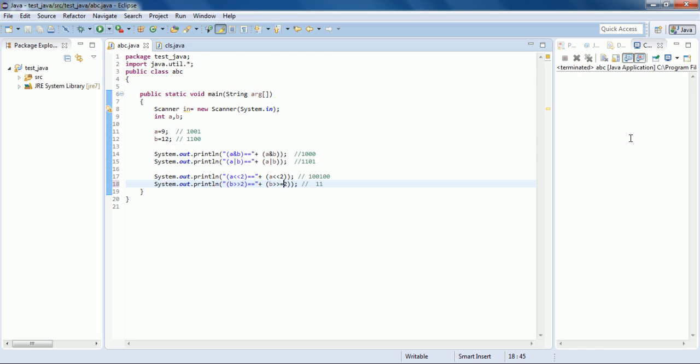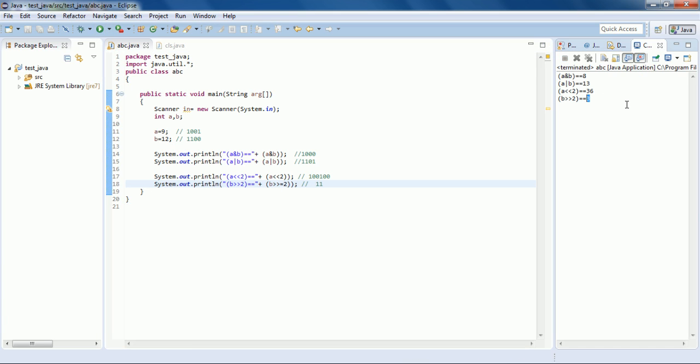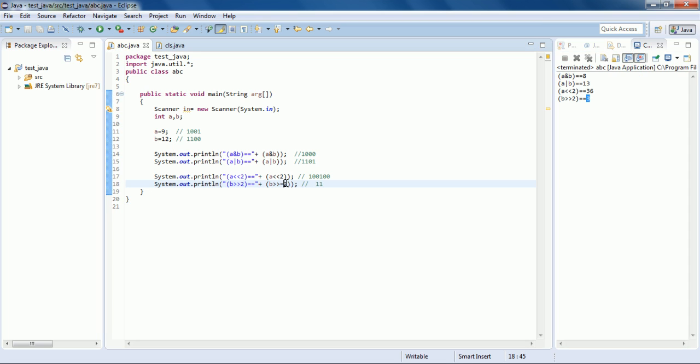It's obviously the same because we are shifting 2 bits. It doesn't provide much difference. So these are some bitwise operators.